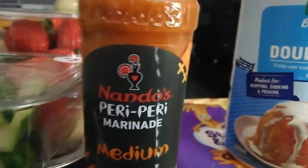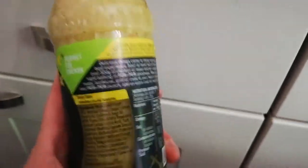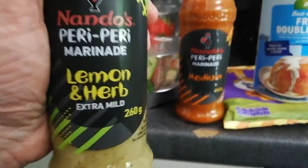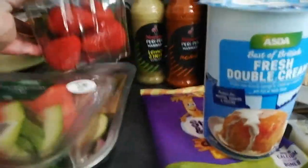I got these to have with our chicken. I got Jack the medium Nando's peri-peri marinade, and Abby and I got the lemon and herb extra mild because we are wimps when it comes to heat. The carbs - not the cleanest ingredients, there is sugar in it. However, per serving there are 1.2 grams of carbs. Not something I'd use all the time, but just to jazz up chicken now and again it's lovely. I don't eat much fruit because most fruits are very high in natural sugar. However, berries are fine on keto. I got a nice big pack of strawberries for Brooke - I haven't got this for myself, but they are fine on keto.